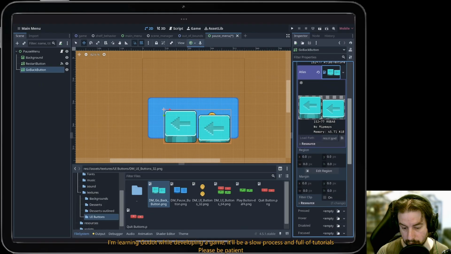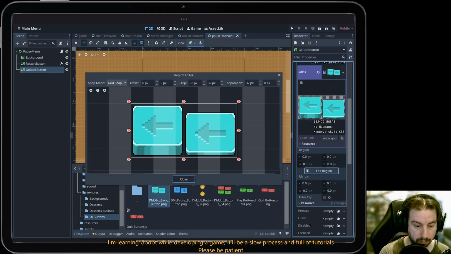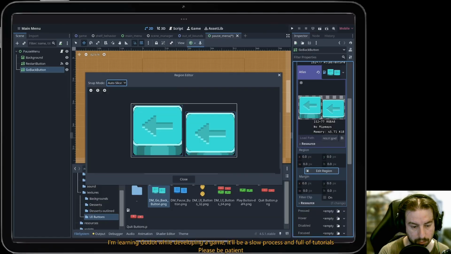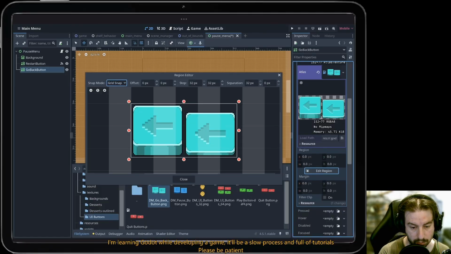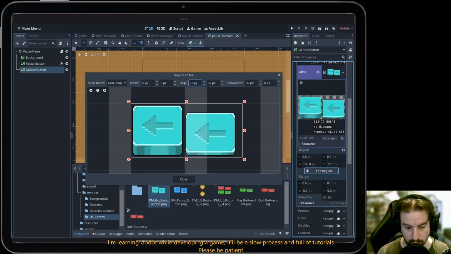I'm not sure how the region should be. So if I make auto slice, I really want auto slice. Grid snap shouldn't be like that. I think it should be something like 77, something like that. And that should be it. And this should be, I think, 77 also.